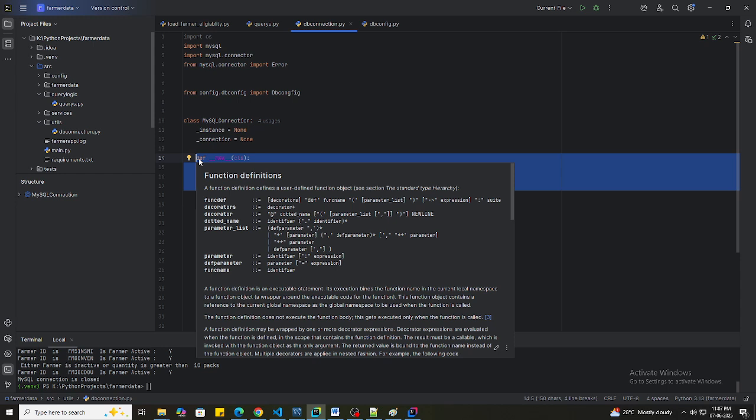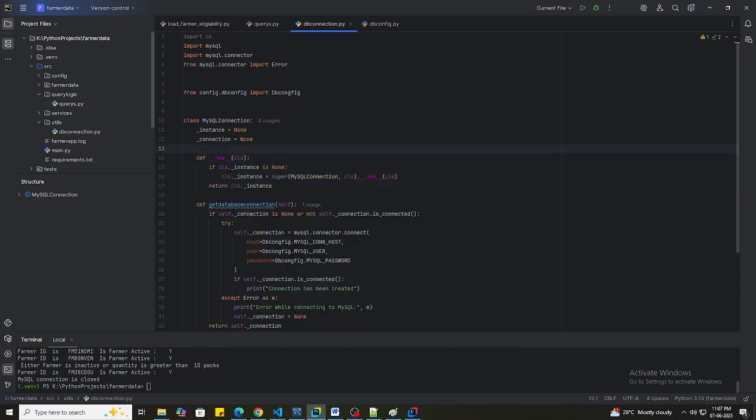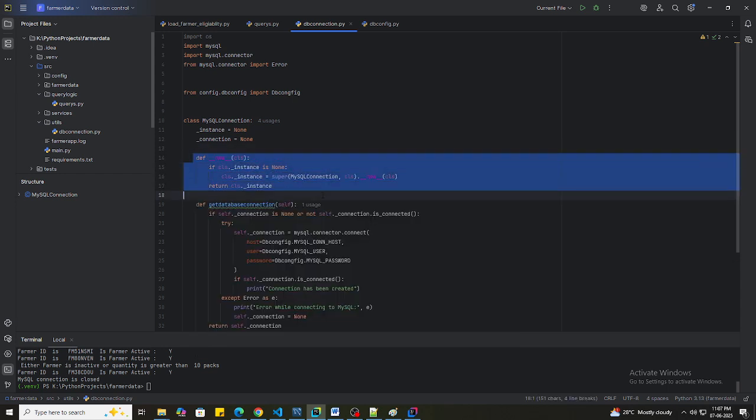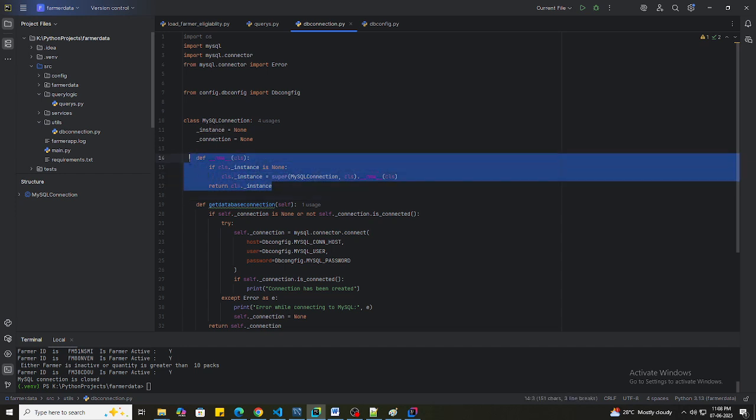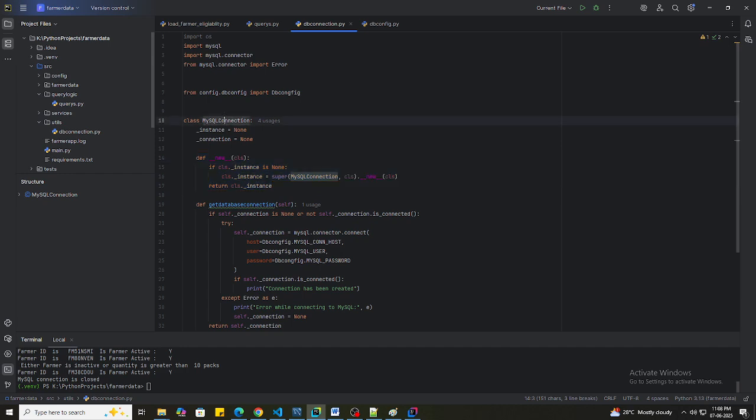In Python, if you want to create a singleton, we have the __new__ method, and we also have __init__; we have different methods, right? We need to use this method to create the singleton instance. So what is the singleton design pattern? If you call that method multiple times, it will create only one instance for the different calls. That is the singleton design pattern, and we are using that design pattern here.